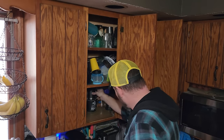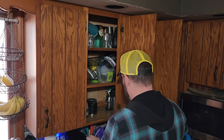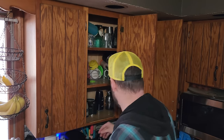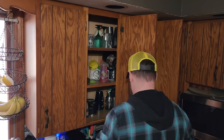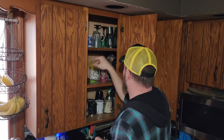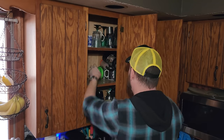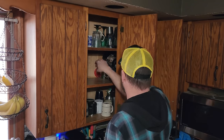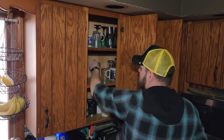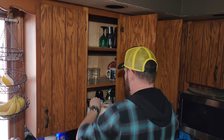But I wanted to try to keep the glasses to just this one section of the cabinet because, again, they had way too many. That's why you're going to see me move a bunch of stuff in it, then take some stuff out, then rearrange, then move some more stuff over, then rearrange, because I kept finding more and more and more the further that I reached back into the other cabinet. Eventually, what I landed on was I got rid of half their coffee cups and put them into storage. I got rid of at least half of their cups, and I found some sets, some drinking glasses that were all the same. So I put those all together.